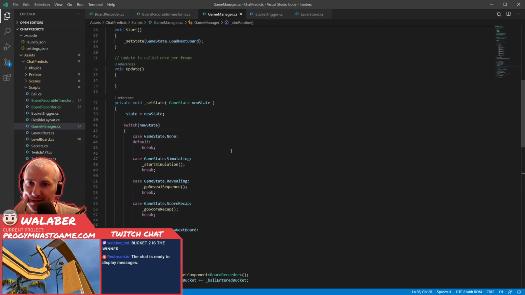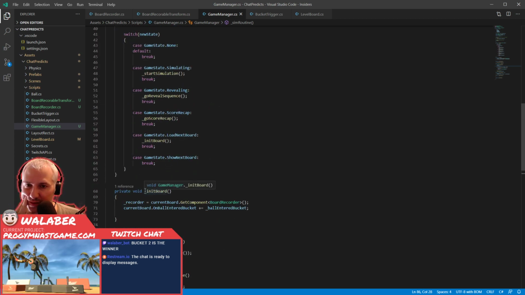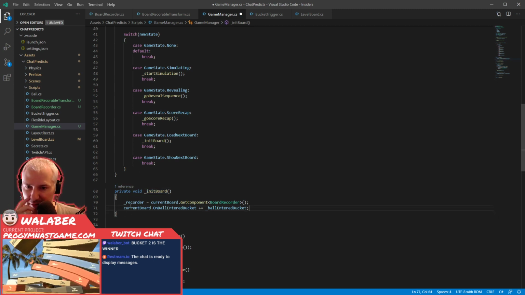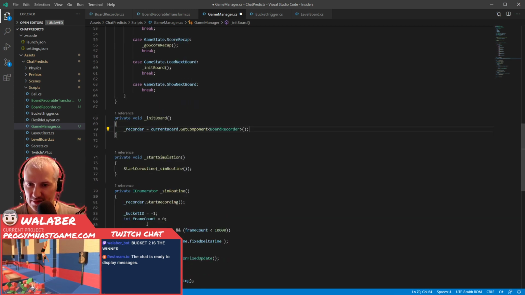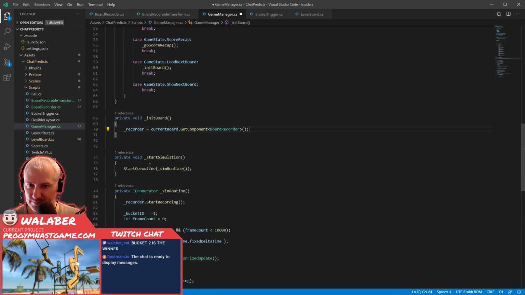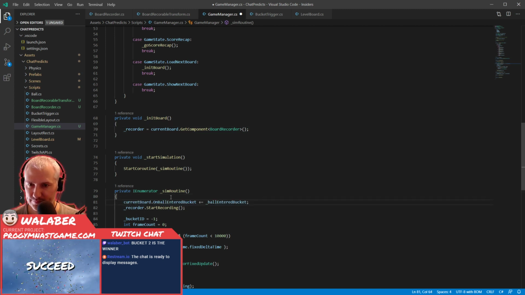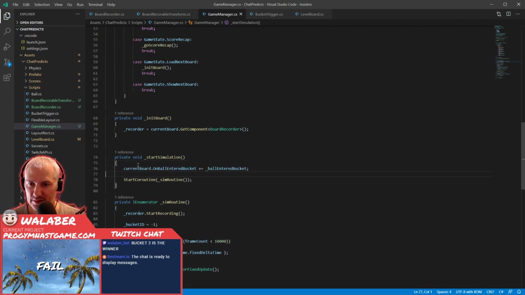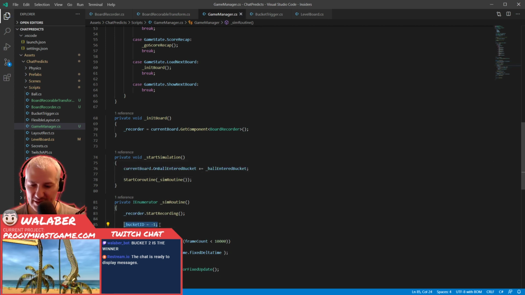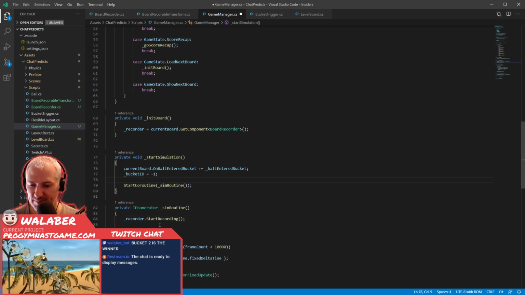Now we're almost there. What should happen is on start, we're going to call LoadNextBoard. LoadNextBoard is just going to init the board, get us our reference here, and actually let's get rid of this here. Let's do this in StartingSimulation, right here, or even like here. Maybe some of the static stuff we can take out of the coroutine just so it's more clear that we're doing setup stuff here.